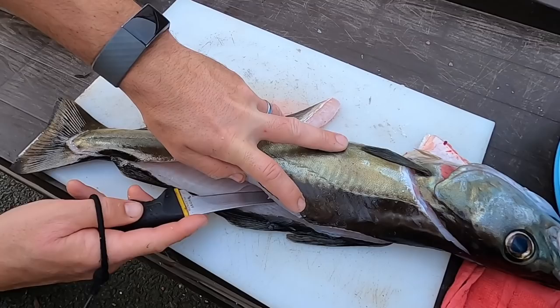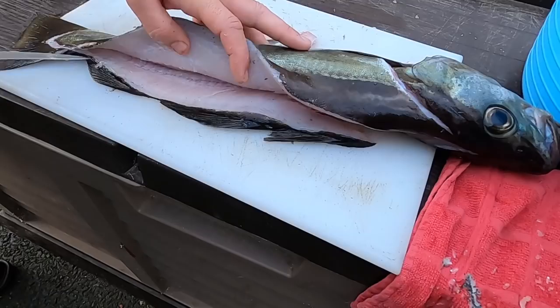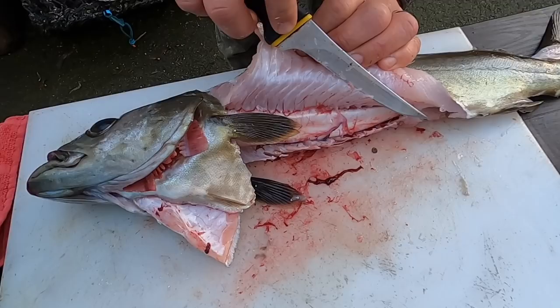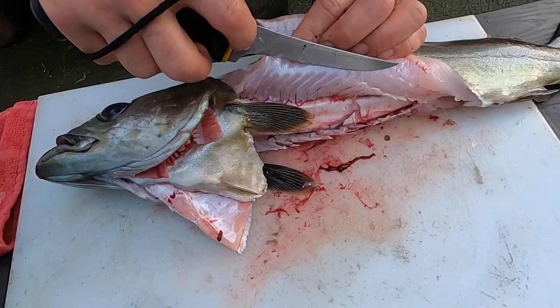Like I say, you just peel the meat across with your thumb. You're not pulling on it, you're just kind of lifting it across. And then all you do is you just feed the knife in until you hit bones. You see these rib bones here? All I'm doing is by pulling it across, I can get the knife in behind them all. See? And then all you'll do is you'll just run the knife in behind all the way down so it meets up with the backbone.